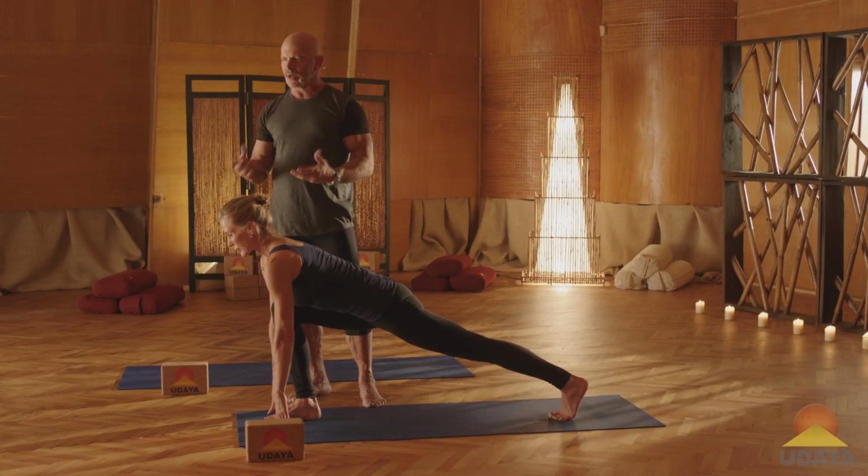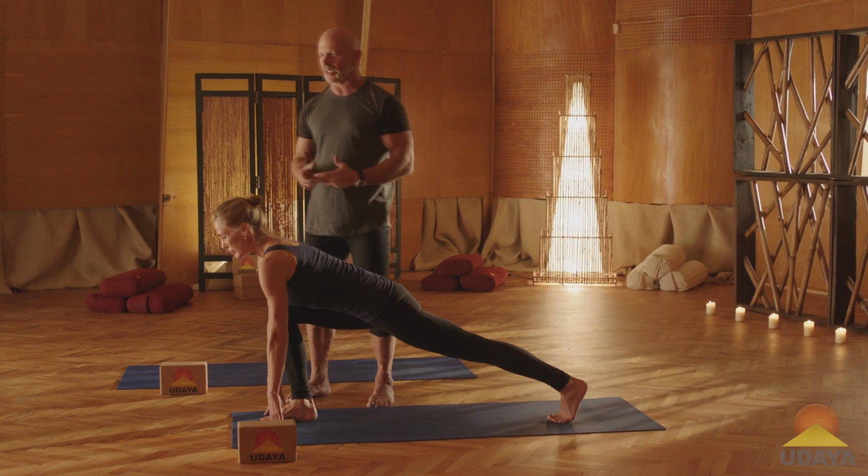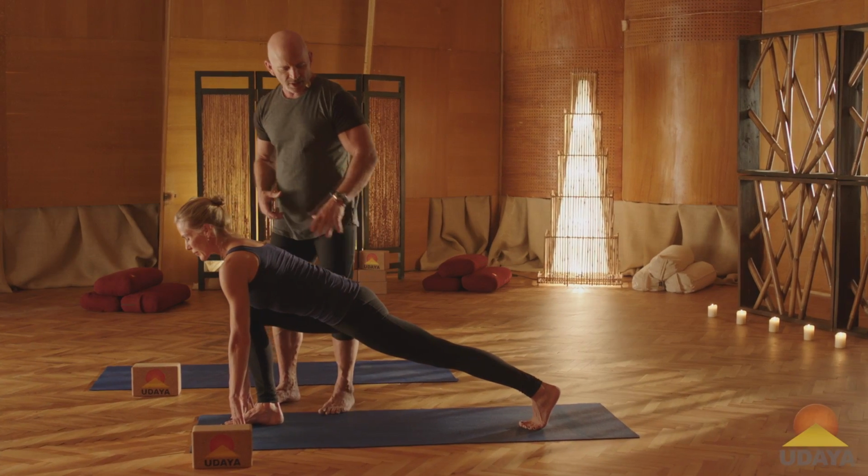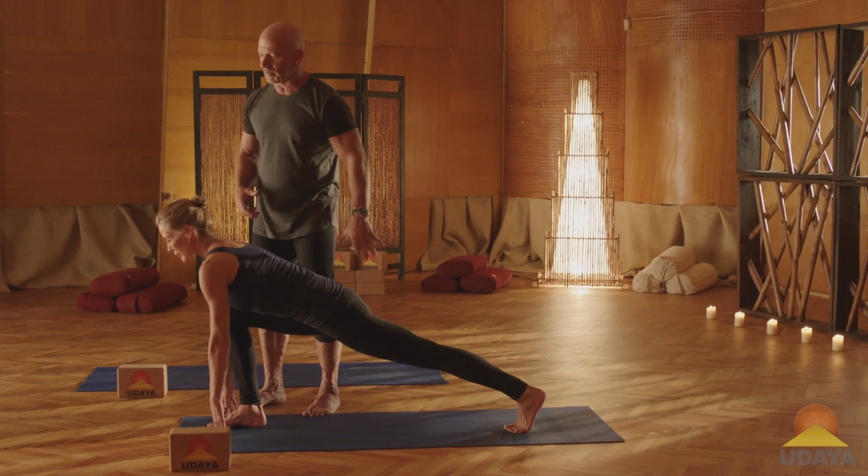And just feel that. I mean, instead of doing yoga, we like to feel yoga. And all these postures have some great benefit physically. And on this one, I find the steadiness and the strength of the right leg and the length and the stretch, if you will, of the left leg.